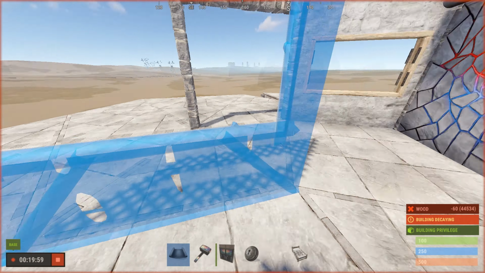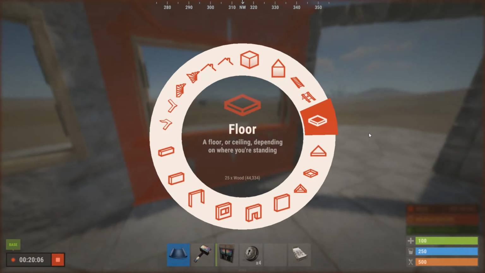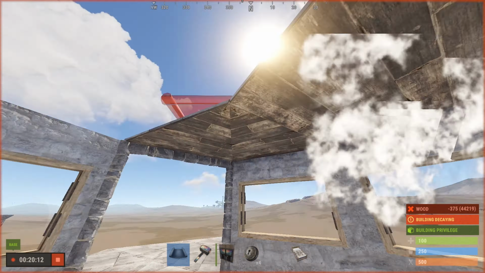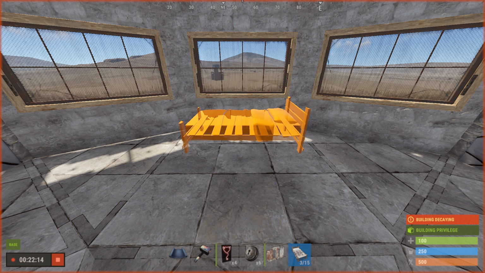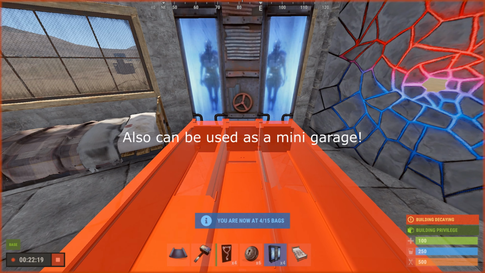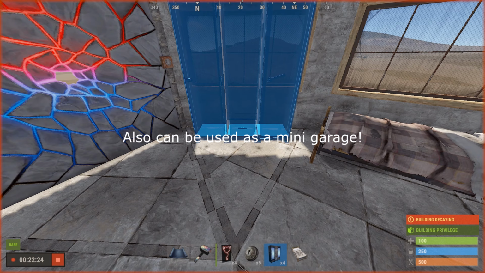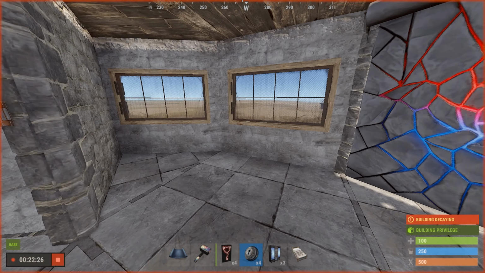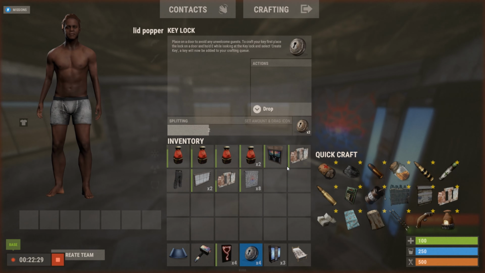Once again, I do another window floor on my roof, same as the one below, just in case people land on my roof and I have to defend top down. This one I definitely recommend to have over the other one for your shooting floor because this one is way more necessary. And in here, I like to have a bed and possibly two lockers so I can kit up quick and never run out.